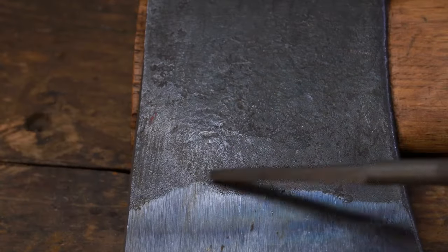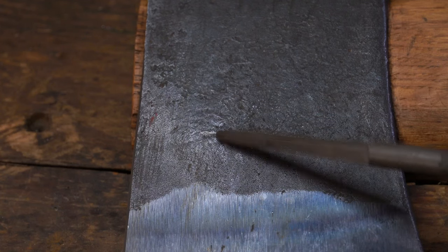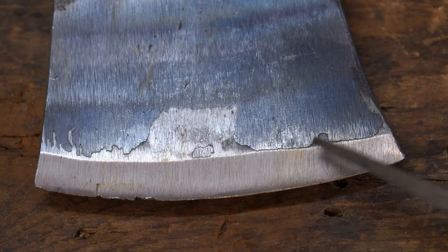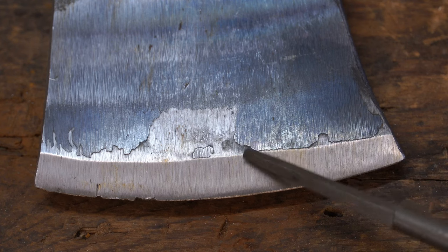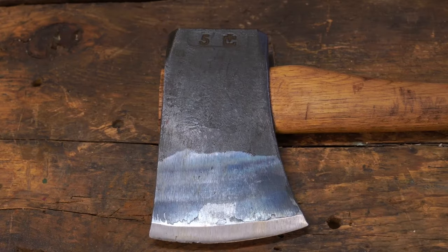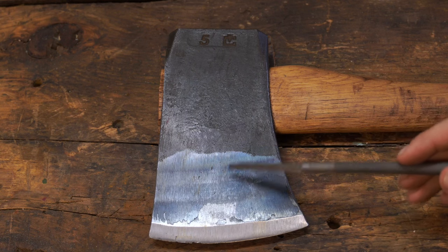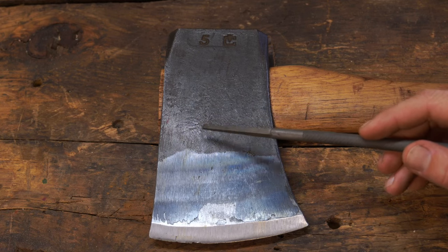Right here in this section the bluing from after they had forged it is worn down almost to bare steel, and this little nick is down to bare steel. What I'm assuming is considered slag — all this dark stuff here — has a hard, sharp edge. It may not seem like much, but if you're cutting a couple cords a year that's slowing you down. I'm not going to call out Council Tool on this because they provide a really good product for the money.